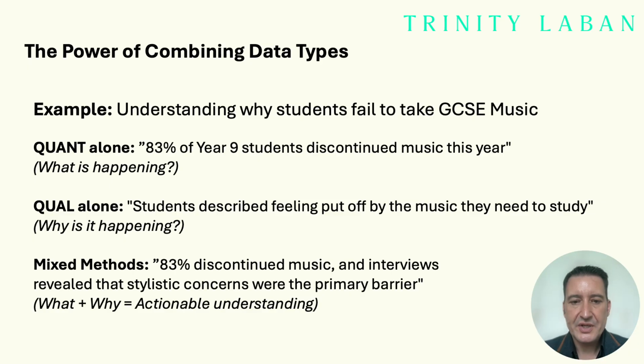But then what we might also do is follow up on that in terms of doing some more qualitative research. We could even use those survey results to help us pinpoint particular students who we want to talk to find out exactly why they decided either to take or not take music. So mixed methods gives us this broader, rounder description of exactly what's happening.